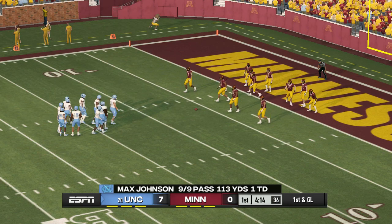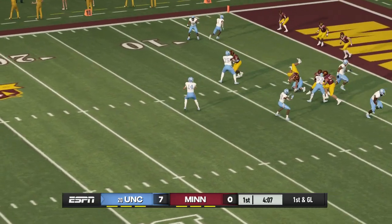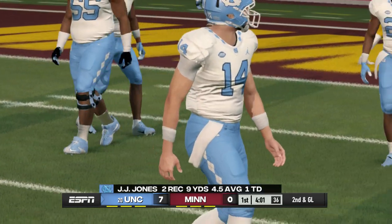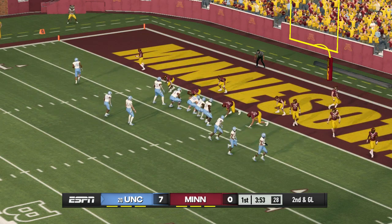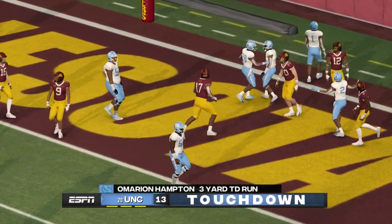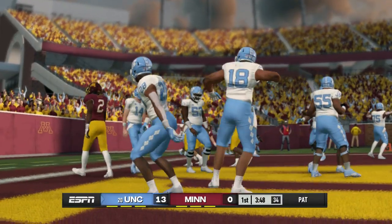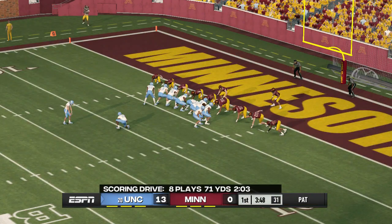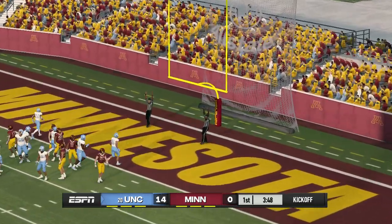It's first down, and they'll be looking for 6 points here. And he's tackled at about the 3-yard line. Here's the 8th play of the series. Touchdown, Tar Heels. So they run the option to perfection for the score. It's a great job by the quarterback to read the defense. He made a nice pitch to the running back, let him go in for 6. And he adds the extra point.